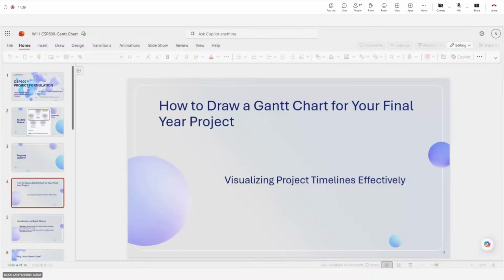Okay, so let's move on to the Gantt chart. So basically this Gantt chart is to plan your timeline, and you are already in your week 10. So you actually have gone through a lot within these 10 weeks. So the Gantt chart should include what you're going to have for the next semester, in order for you to complete your project.